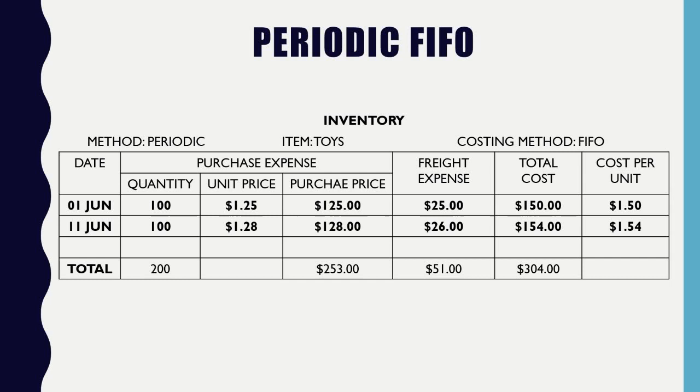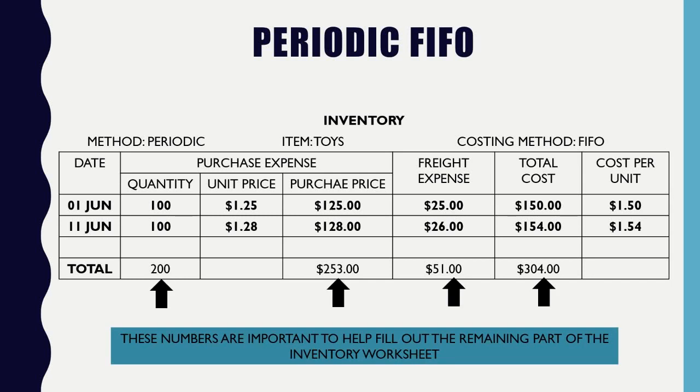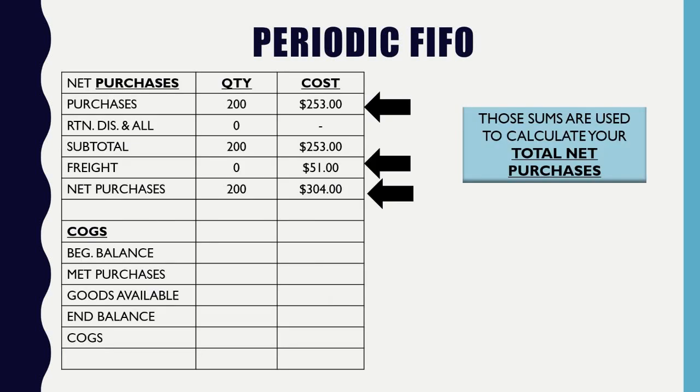Now, why do I need to do these totals? Because in our inventory worksheet, having these grand totals is going to help us fill the second half of the inventory worksheet, okay? So, these 4 numbers, once you've calculated those, will help you go ahead and fill in this section right here.